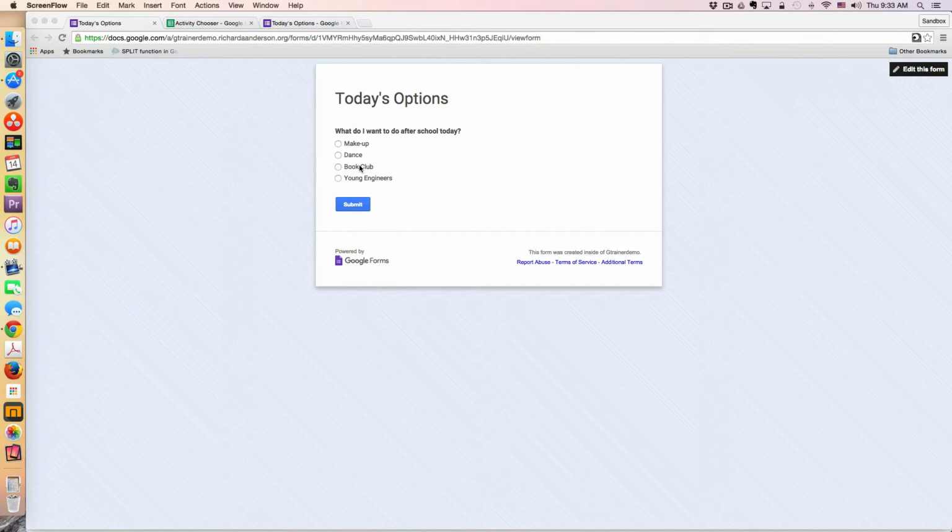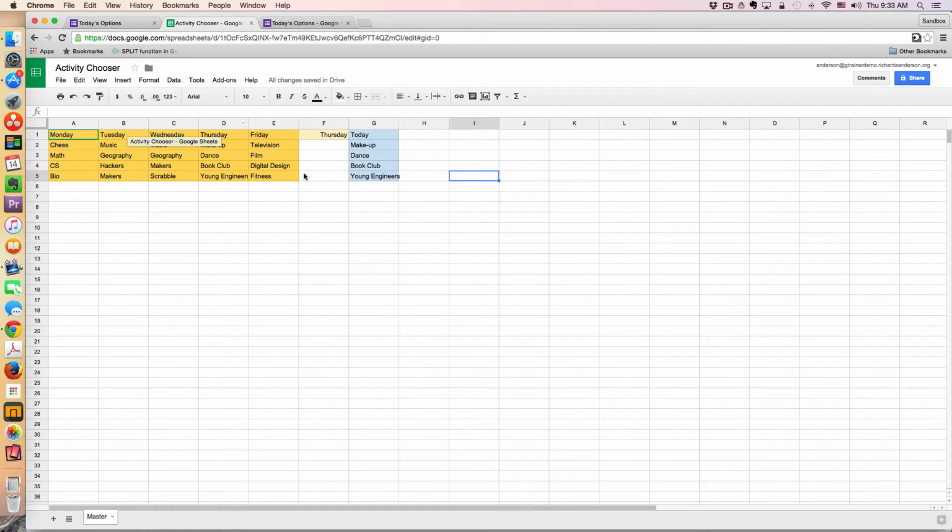Today being Thursday, these are Thursday's options, and I'm going to show you how you can accomplish this in this tutorial. So here we go. The first thing I did was I built a master spreadsheet, and you'll see in this color right here, the headers are the days of the week, and I listed my options below, all the activities that are available on those days below the header.